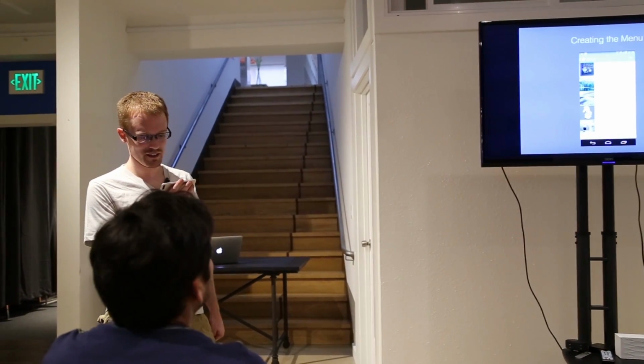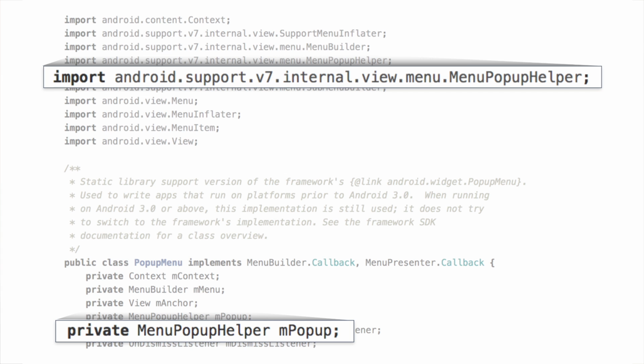Well, I don't see anything in the public pop-up menu API that would let me show those icons. But I think that they're probably still there because I was able to define them in the menu resource. So let's take a look at the pop-up menu code. And I see something interesting.